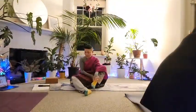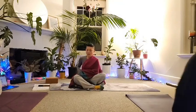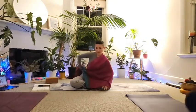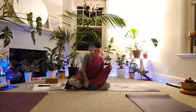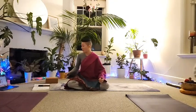Take your time, come onto a comfortable seated position. Tonight, we're going to do root chakra. So the next 7 weeks, including tonight, we're going to do the seven chakra series. Root chakra. You might find yourself coming onto a comfortable position.